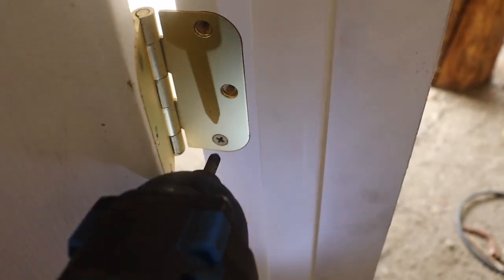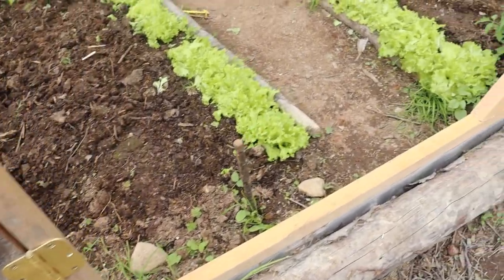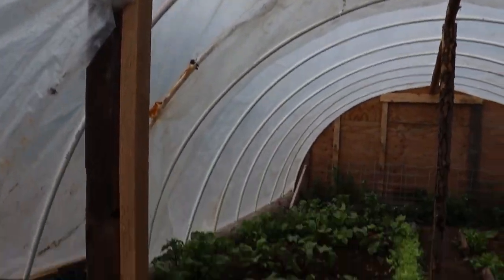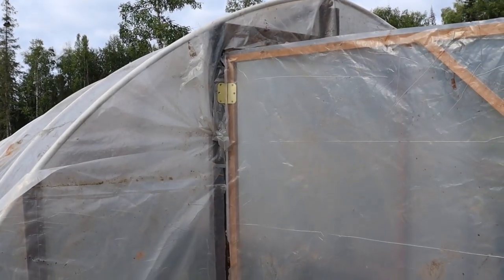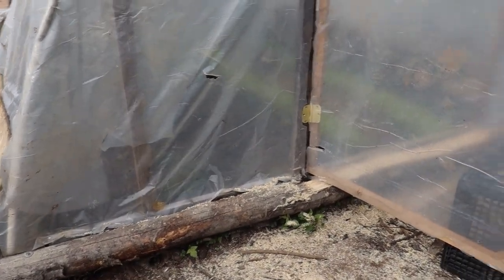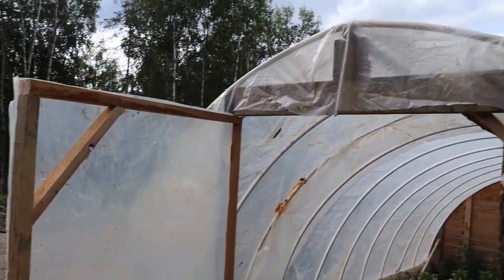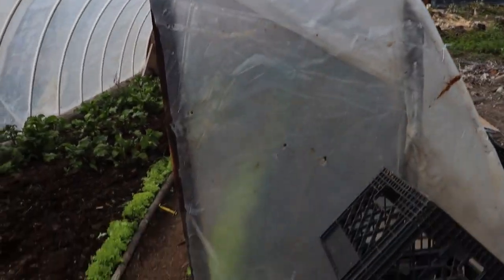And there's the hinge. This is the door — I had to keep it very lightweight. And here it is finished. Not bad at all for a cheap door that did not cost anything — like literally anything. I did not spend any money on this. Completely made it out of things I found lying around the homestead.